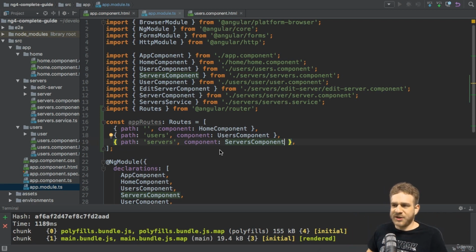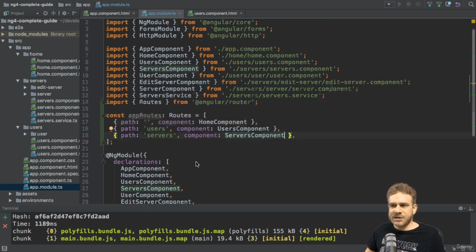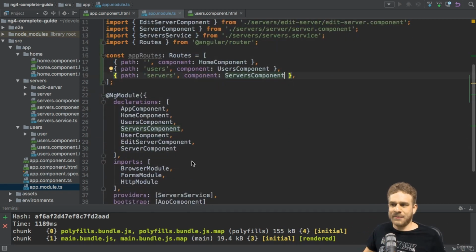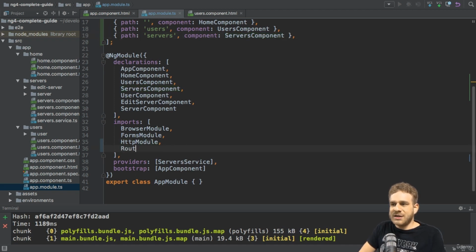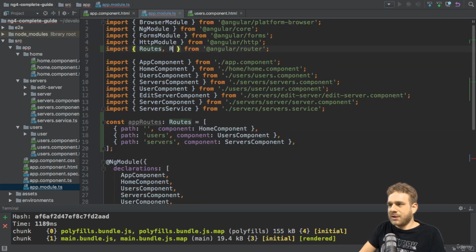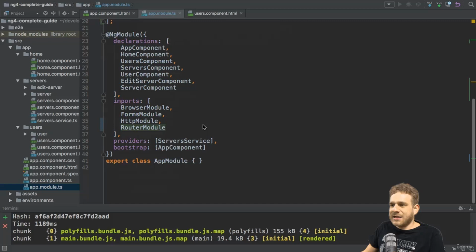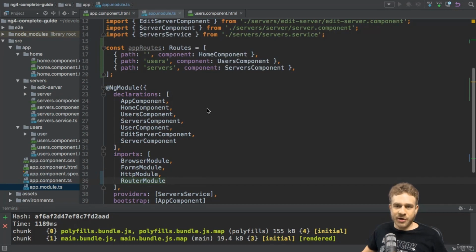How would Angular know that you want to use this constant? You could have added any constant here, and the name app routes, well, that is totally up to you. So right now these routes will be ignored by Angular, and the type Routes here doesn't do anything when it comes to this. So we somehow need to register these routes in our app. And we do this by adding a new import to this imports array. We need to add the RouterModule here, and the RouterModule should be imported from our @angular/router package. So with this added, we're adding the routing functionality to our app, but still our routes are not registered.